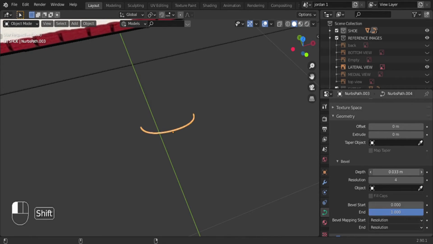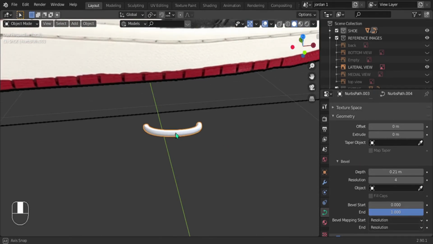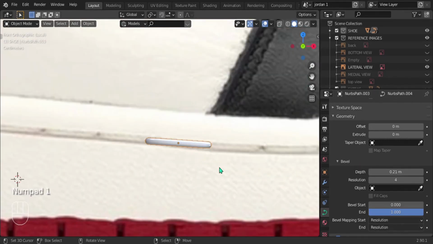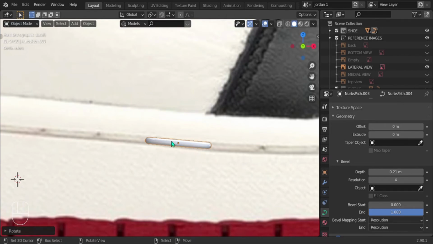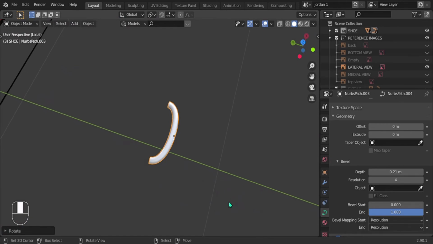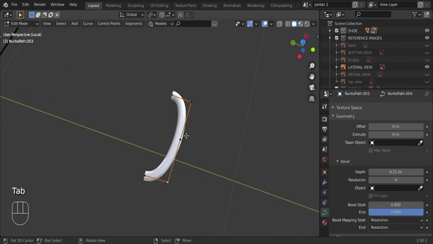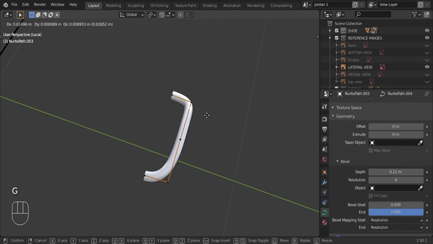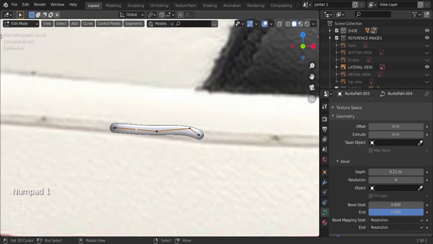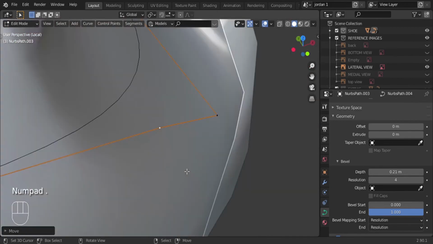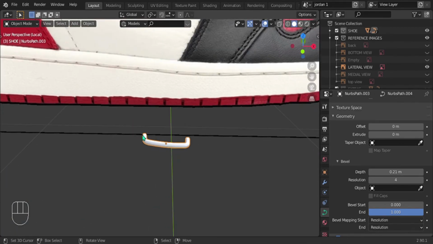And let's just add a bevel to it. Or increase the depth, actually. So you get something like this. You can curve it a little bit more. This will be like one stitch, basically, if that makes sense. And actually, we can probably just add a subdivision here just to make it a bit more of like a right angle, if that makes sense. So just add the subdivision like so, and just make sure everything lines up from the front view as well.